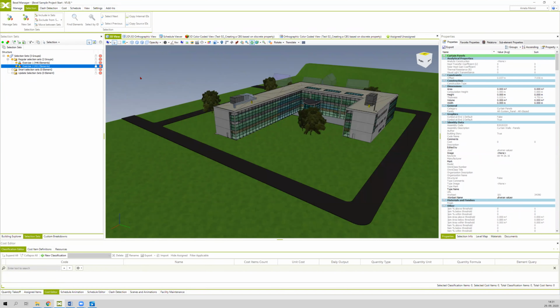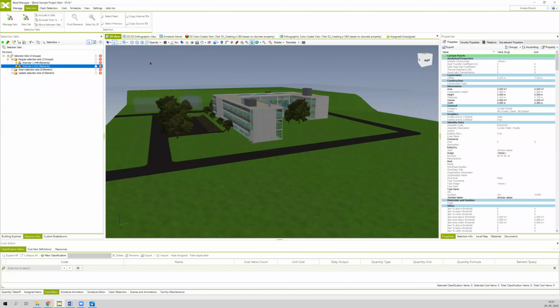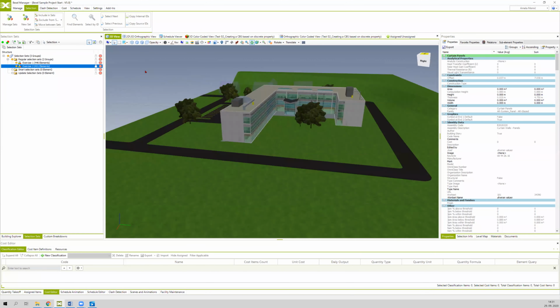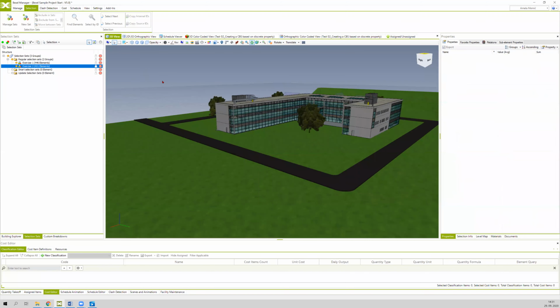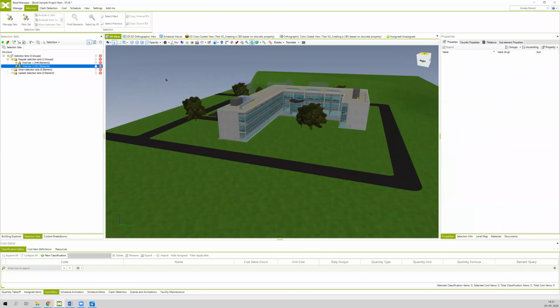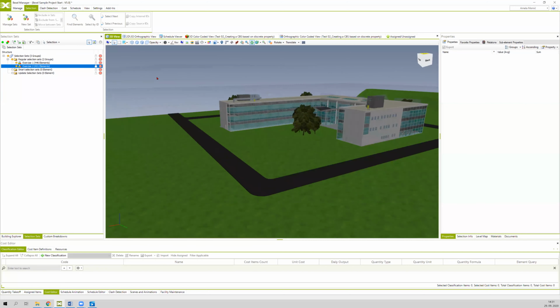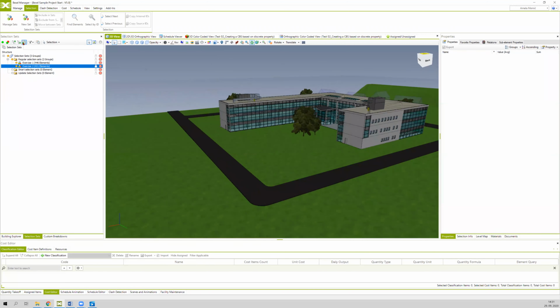And now I will show you how you can create a new selection set, which will be a smart selection set. So first click on the empty space so you will not select certain elements. And then just go to the command line within the selection sets and click on the New Selection Set command.